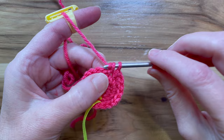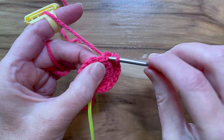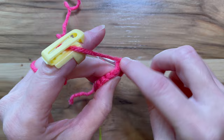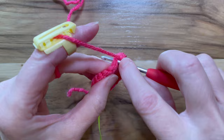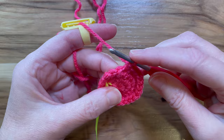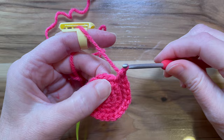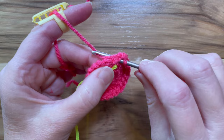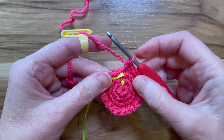So one, one, increase, one, one, increase, one, one, increase, one, one, increase. And at the end of round four, you will have 24 single crochets.